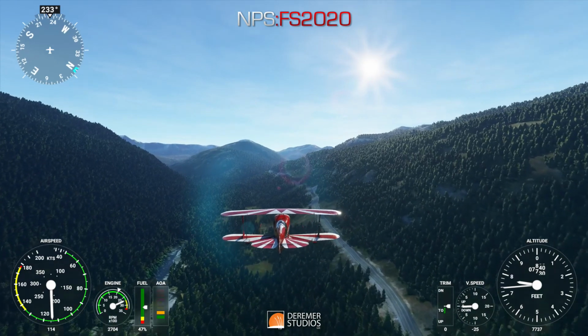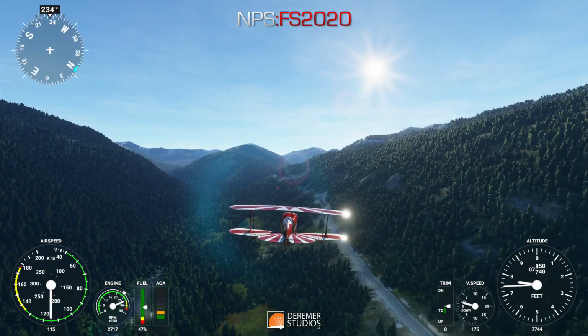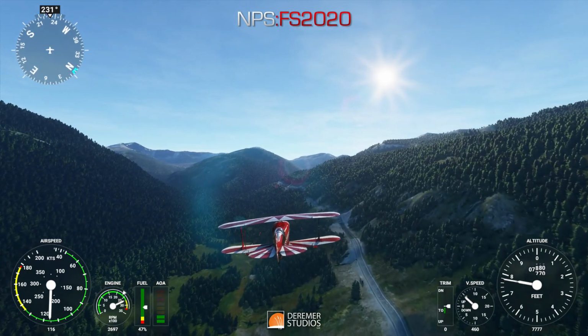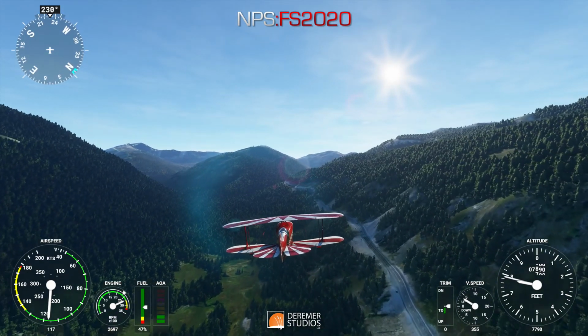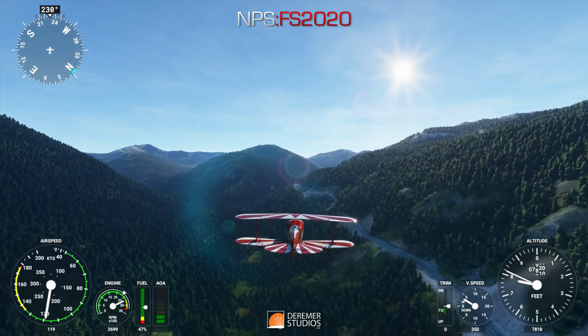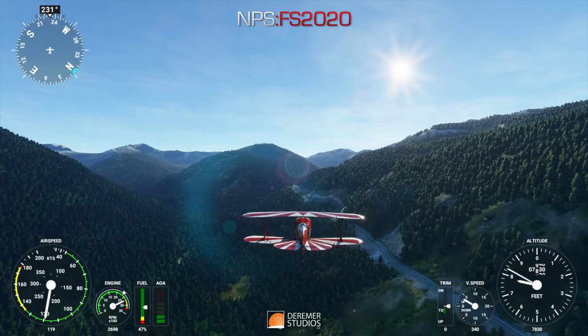Alright, so we're still making our way up. We're now at 7,700 feet, so we've gained quite a bit of elevation. We still have a little ways to go. We're headed over to Yellowstone Lake, and we'll pass through there.